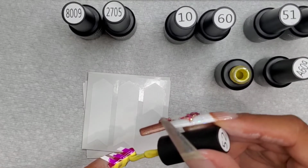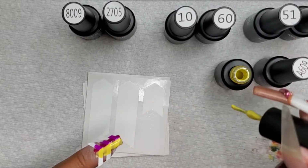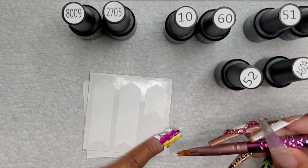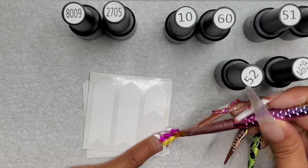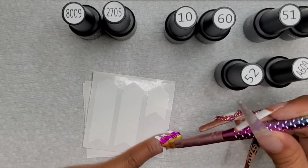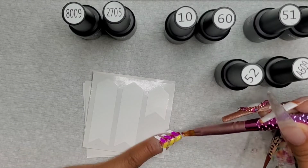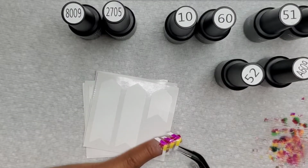And once I'm done with this, I'm going to use my, I think it's my marbling brush, to ombre and feather out this. It's harder to see with all that's going on because you have the striping and the French tip stickers underneath, but you just gotta try to work through it, blend it up, make sure that you've got that nice ombre like you did before, because when we remove this, guys, it's gonna look so super cool.